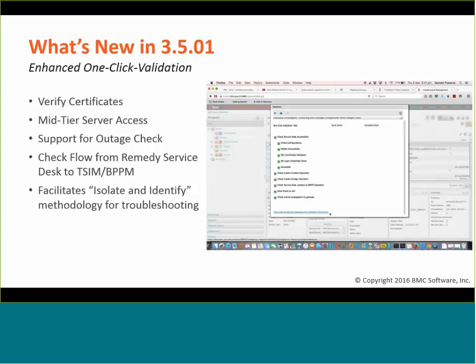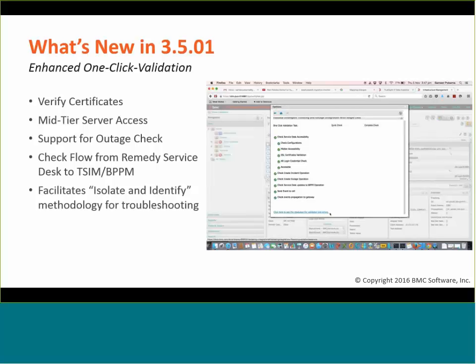Okay, so the only thing that the demo was showing was that you have this screen that shows up and you see these different checkpoints. You have check service desk accessibility, check configurations, mid-tier accessibility. These are all things that you see as they're slightly indented. The intent is to say, hey, we're going to go in and make sure that if getting to the service desk, make sure the configuration's in place, make sure the certificates are there, make sure we can access the mid-tier, make sure that the login credentials are correct. It's another failure point that we often have, people take for granted. The only reason it's not working is because somebody changed the password and they didn't realize they had the right password in place. And make sure it's accessible.